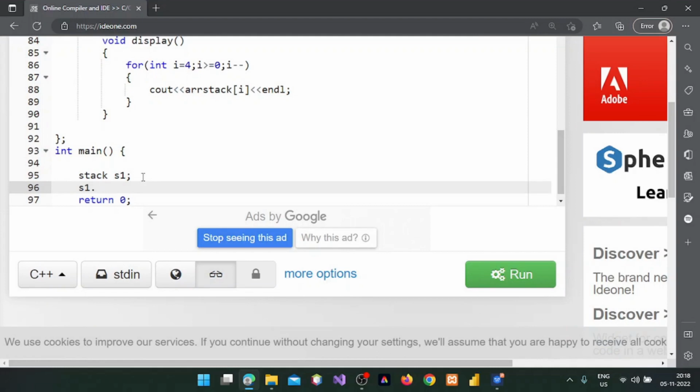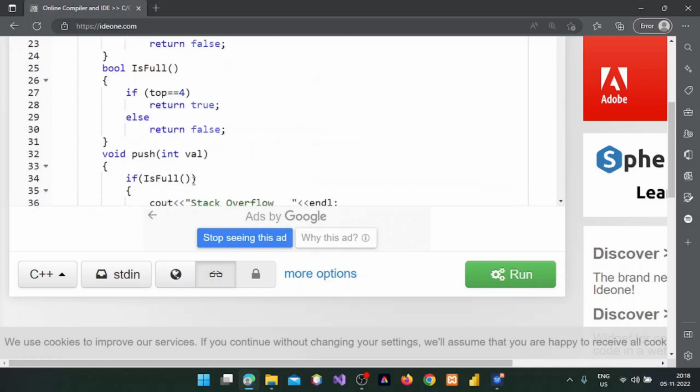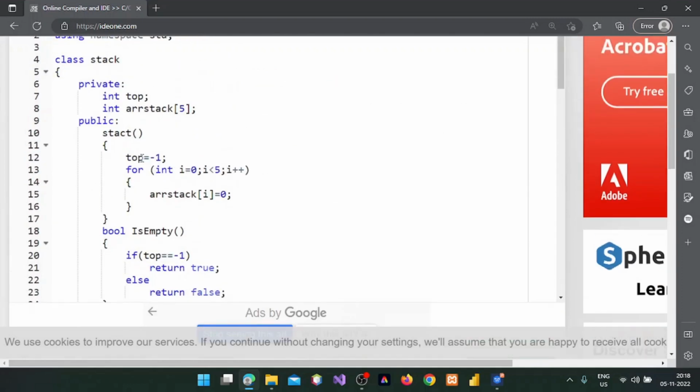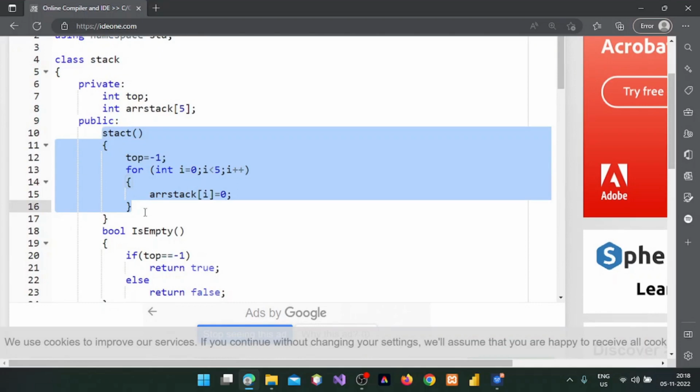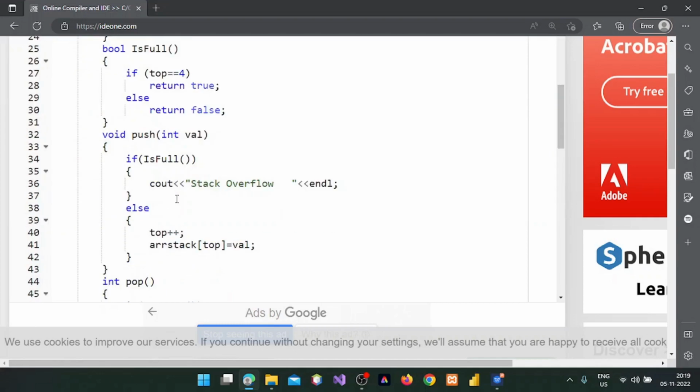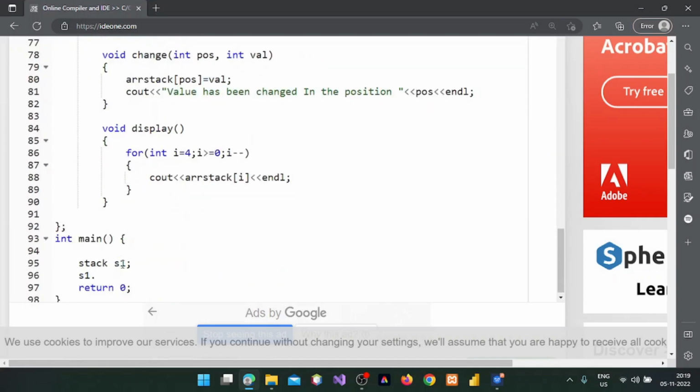But before adding the elements by using the push, whenever I say stack s1 you are declaring an object. Whenever you are declaring an object, the default constructor will be called, and this default constructor will make the top as -1 and it will initialize the entire array here. So that is happening whenever I declare an object.